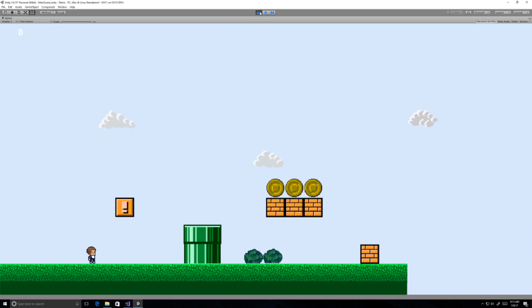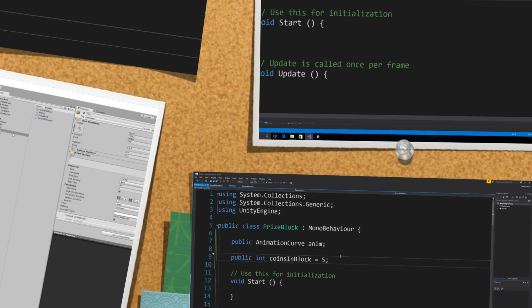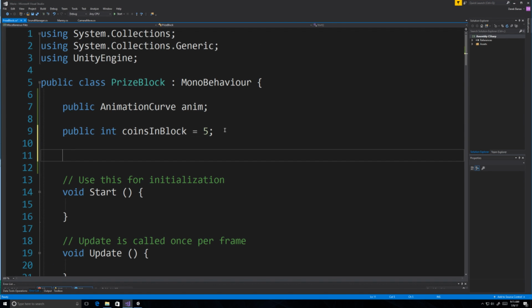Now what we're going to need to do is go in and change the score and play sounds and all that other stuff. So to do that, we're going to go and double click on our prize block. And here we are. So what are we going to do? Well, we are going to need to track for a collision.